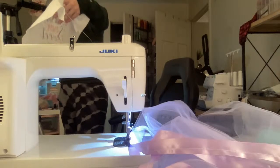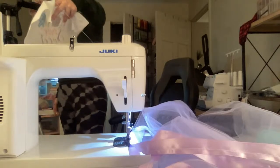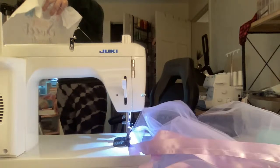And on my embroidery machine right now, I'm actually stitching out a sample that says Too Sweet. So basically the same exact colors as this, except it has a two T and a W, and then it has that same exact color.